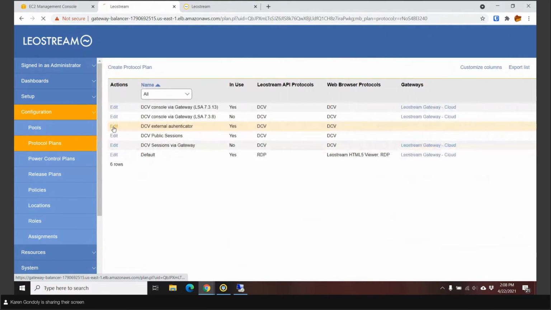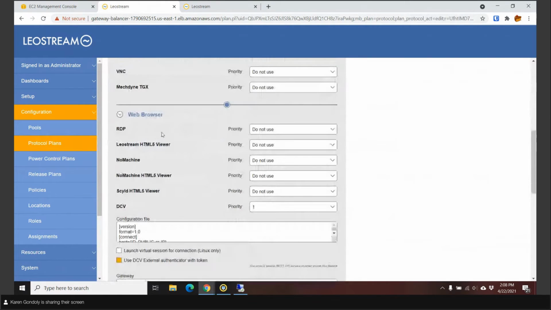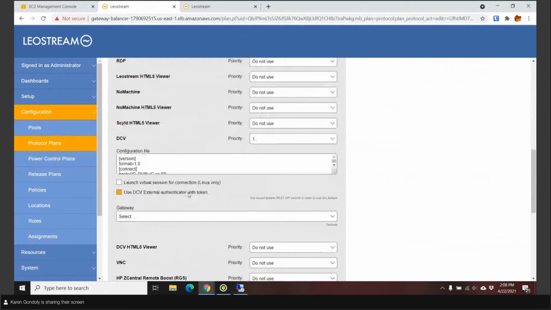So you see I have this third protocol plan, which both for Leostream Connect and for the web browser enables the DCV External Authenticator. The connection broker itself acts as the external authenticator. You don't need to install the DCV Simple Authenticator, I think they call it. You can use the connection broker as the external authenticator.